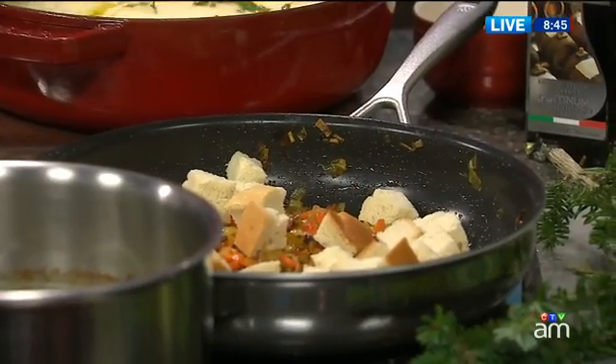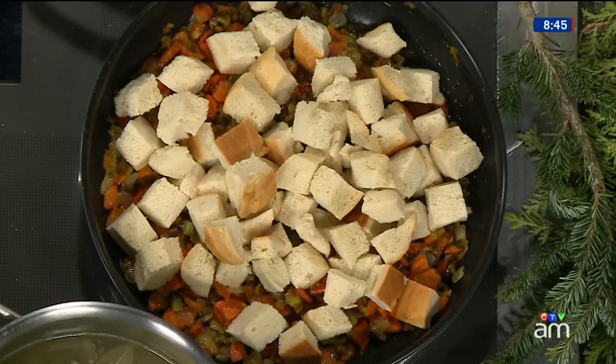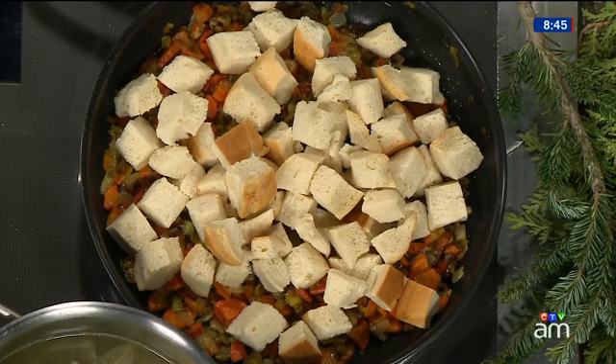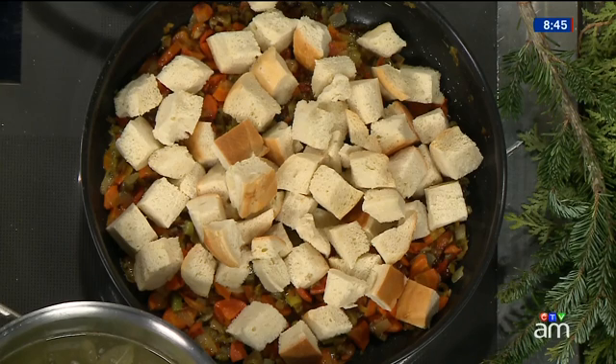It's going to mop up all of that goodness. How soon in advance should we be doing this? This should be done the day before if you can — you're way ahead. It's really important to be safe with the temperature of stuffing. Stuffing needs to be below 4 degrees before it ever goes near the turkey. Don't put hot stuffing right into the turkey.